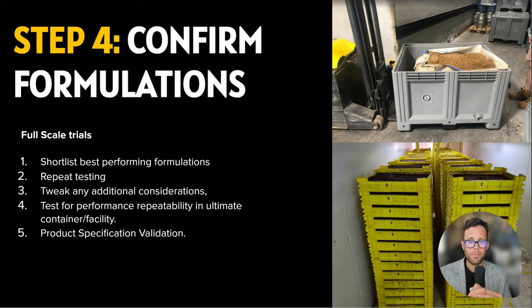By scaling it up, I'm talking about, at this point, you need something the size of a shipping container at least, where you can do multiple tons at a time. You want a very controlled environment. The last thing you want, if you're planning to build a big facility, is to be testing things in a poor airflow, poor environment that won't simulate the environment you're going to get in your larger factory. Then you could be getting erroneous results.